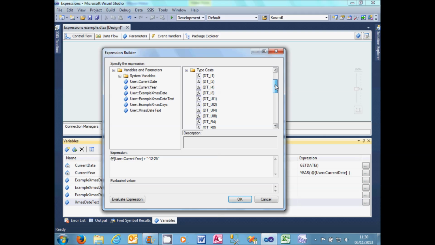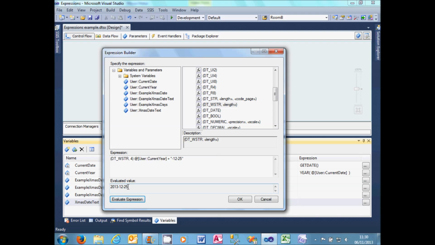The one I want is something which will take this and turn it into text, and I've got 2 choices, DT_STR or DT_WSTR. I'm going to go for the second choice because it's simpler. With the first one, I'd have to specify the code page, whereas with the second one, I can just specify how long the text is, or rather should be. So I can drag that before the expression and change the length to be 4 characters, because that's how many characters are in a string of text. And when I evaluate that, it will give me the date as text.